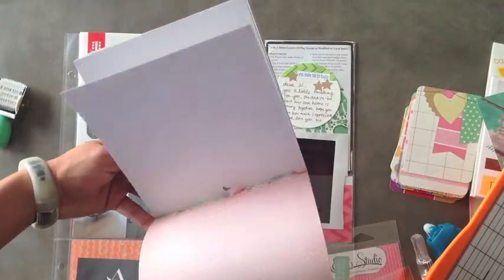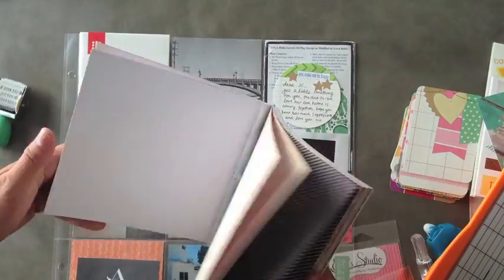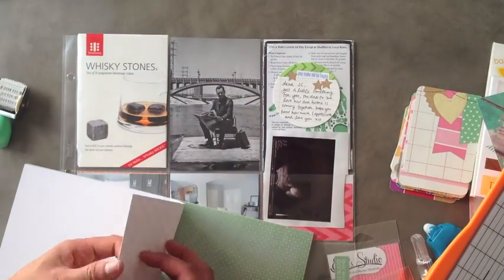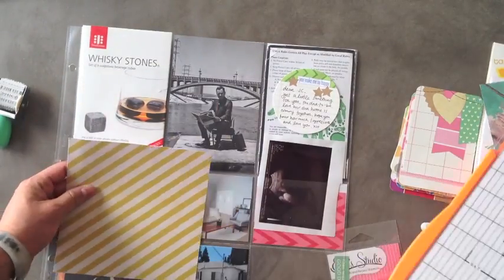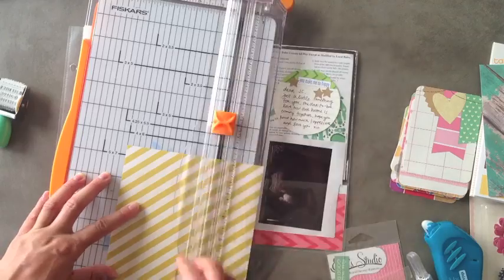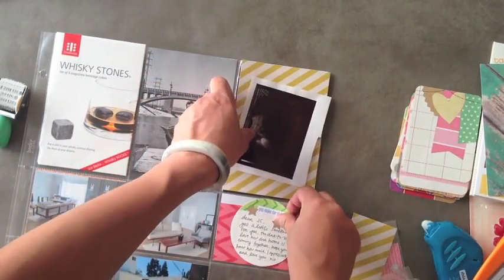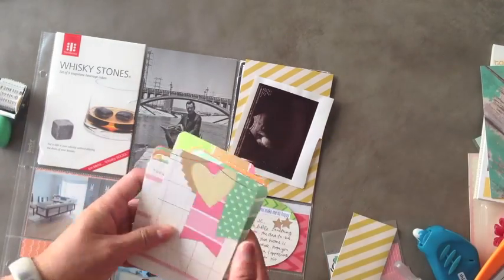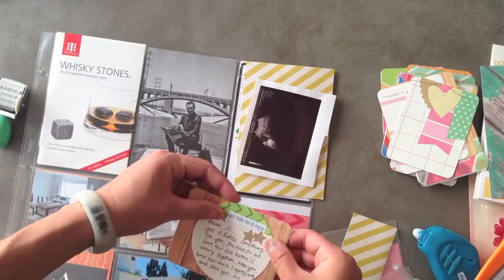So what's really nice about these 6x6 paper pads is it just takes one cut to make a 4x6. So I'm going to look for something that I can use. I like this yellow stripe right here, and it's perforated. So I'm going to cut off actually the perforated side, and then I have my 4x6 right there. And then I'll look for a 3x4 card that I've already punched for this pocket.